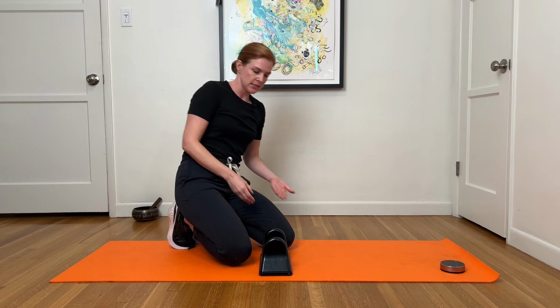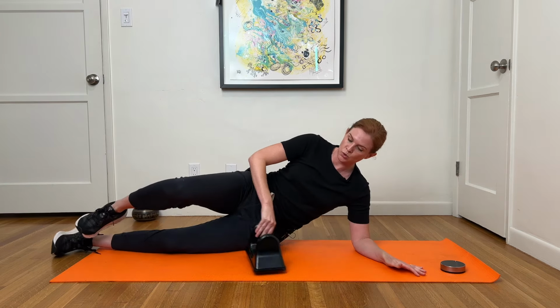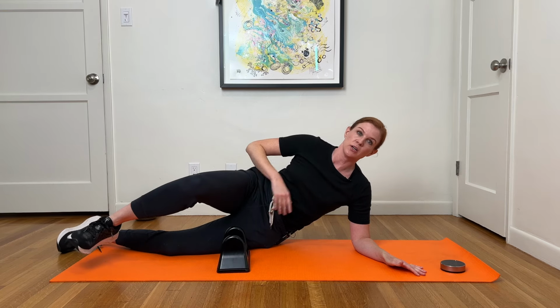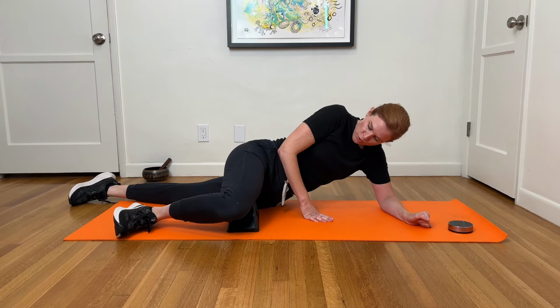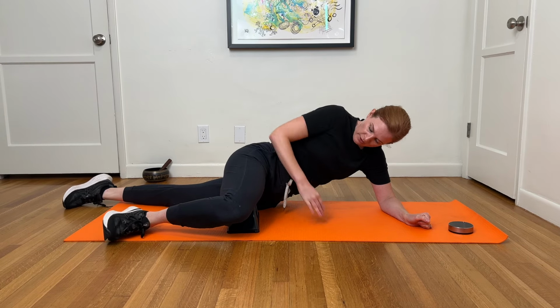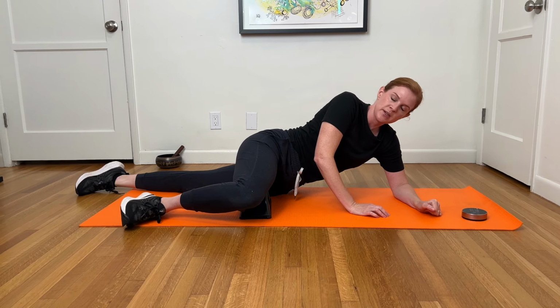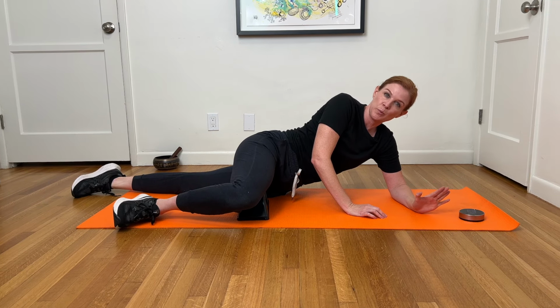So my inner thigh tends to get really tight, and what's so great about this tool is that I use it to help release what's called my adductor. And the adductor, just think of the inner thigh. What you can do is find the spot where it feels really tight. I always time this because it's just not fun. And you just gently put pressure on it.